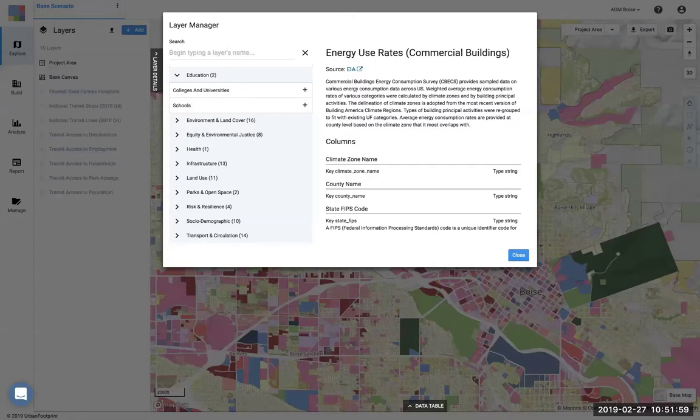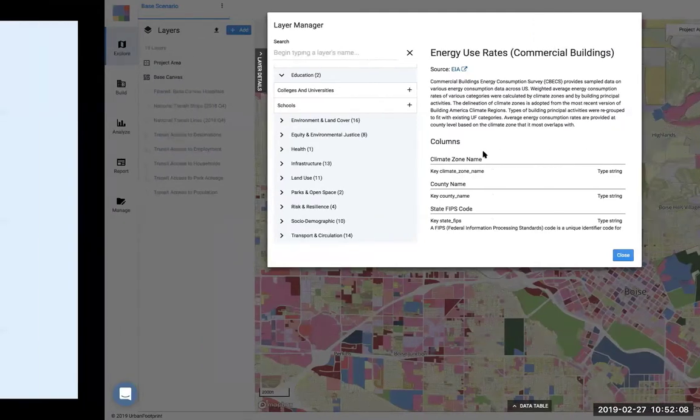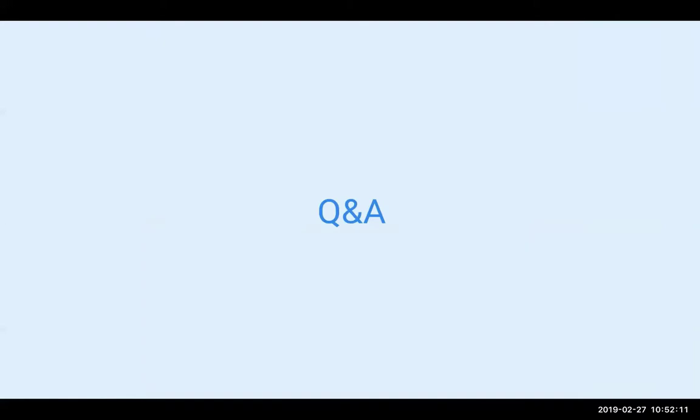Well, very good. I just want to touch on one of the poll questions that we did. It had to do with how long it would take to make the map that we showed you. I hope one of the things you're taking away from this is that using UrbanFootprint, you can do this type of cartography probably a lot quicker than you could using standard GIS. And if you're not a GIS expert to begin with, you now have a tool to do that. So if you want to learn more, I'd encourage you to reach back out to us and arrange a time to talk about your specific challenges.